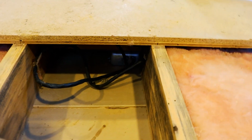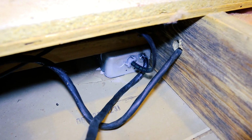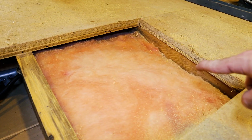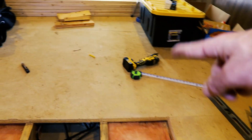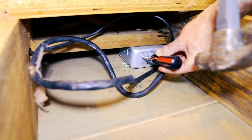Got this big hole and yet I still missed it by like 6 inches. Either way, luckily there's a knockout hole right there for me to run wire through. There's already a hole. So I need to run the wire through this joist and through that joist. And then I have my light over here, which I'll find underneath, and my light over there. Then run it that way, and it's on that side of the other joist.